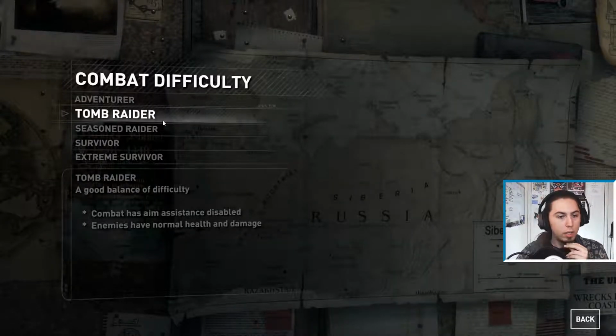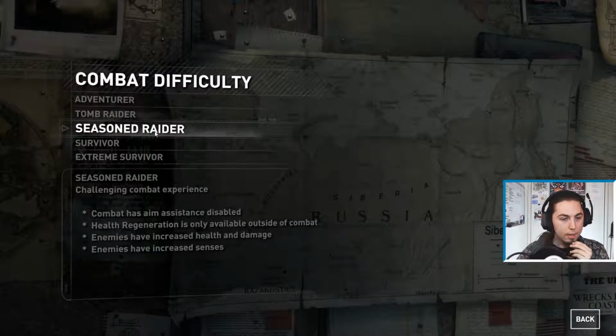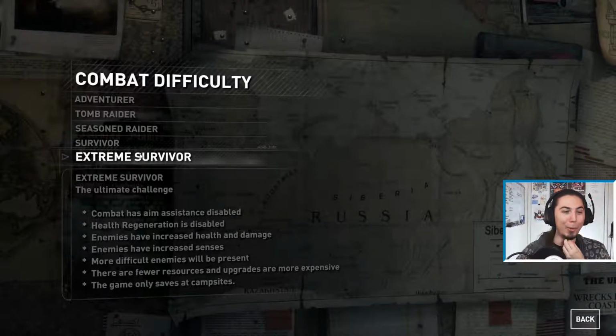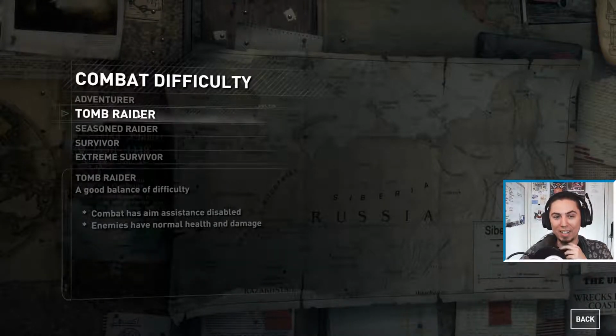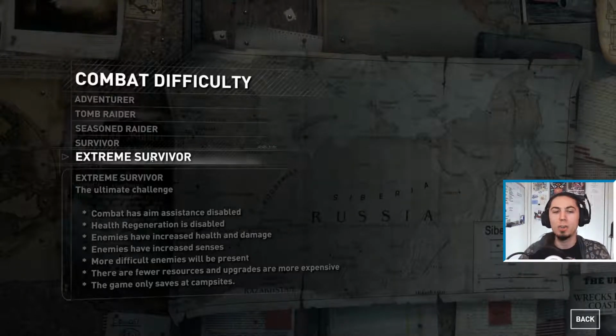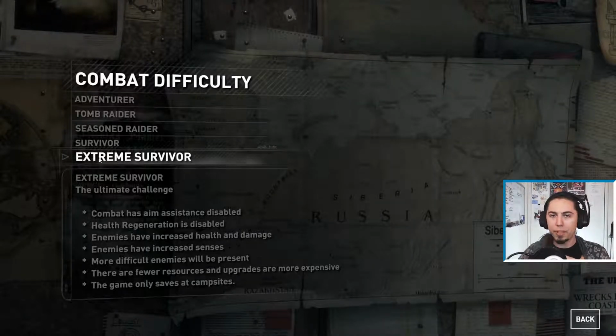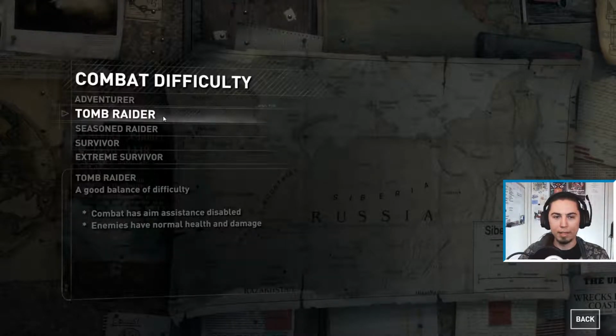See, Tomb Raider, a good balance of difficulty. Combat has aim assistance disabled. Enemies have normal health and damage. Seasoned. No aim assistance. Health regeneration is only available outside of combat. Enemies have increased health and damage, have increased senses. More difficult enemies will be present. There are fewer resources. And then the game only saves at campsites. Woo! I think for this playthrough, I'm just going to play on Tomb Raider. But I like the idea. This, to me, as somebody who enjoys challenge, especially in survival games, once I've experienced the story, this adds replay value for me, where I might come back and be like, I feel like grinding away at this and only saving at campsites is kind of a nice touch. It's not as hard as, like, you only have one life, but it does encourage you to be thoughtful about how you go through the game. But yeah, I like that.